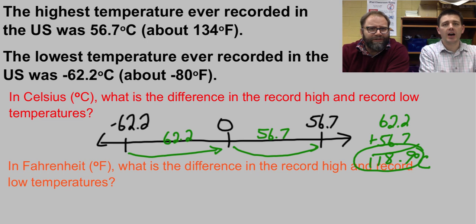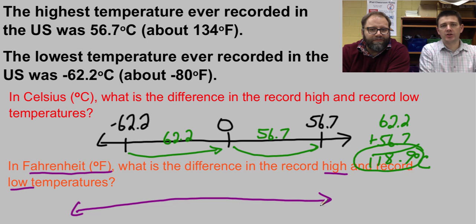Huge. All right, next one is, now we want to do the same thing in Fahrenheit. The difference between the high and the low temperature. So I set it up nicely, so I got to do the one with the nicer numbers in it. Mr. Romanovich got the decimals in there. So we have 0. Our high temperature was 134 degrees Fahrenheit. Our low temperature was a frigid negative 80 degrees Fahrenheit.